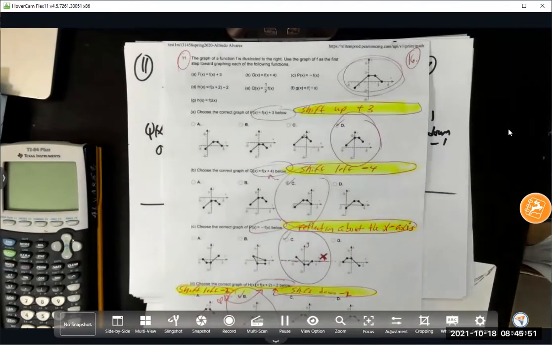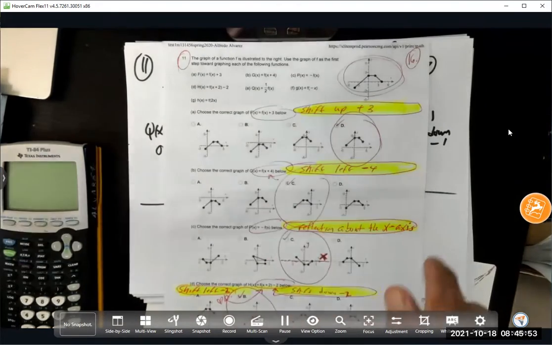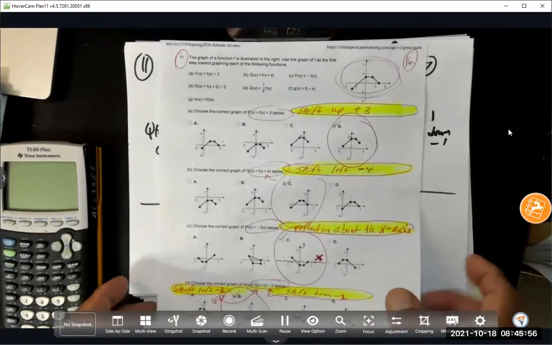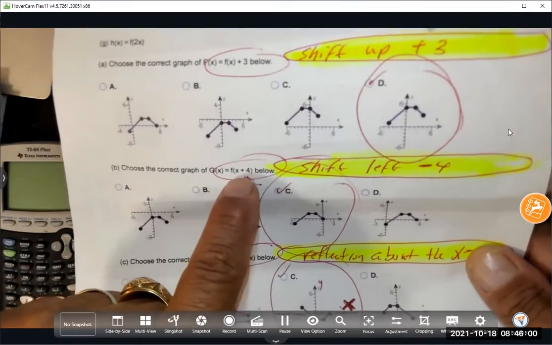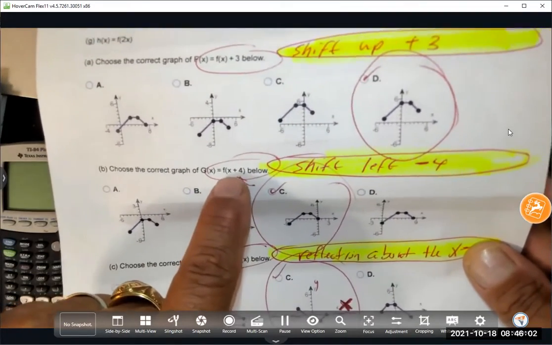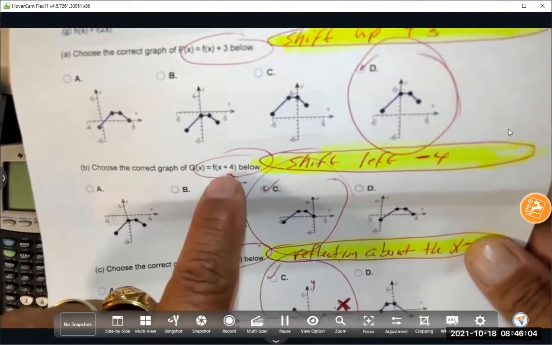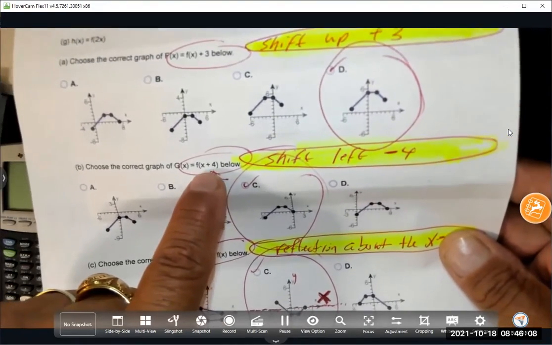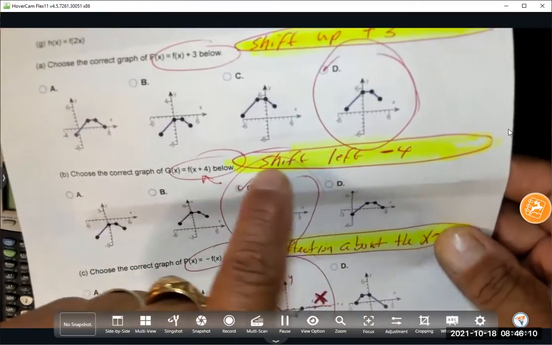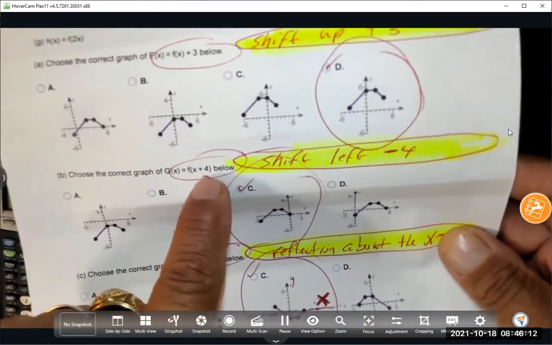All right. So now the next one. Let me bring it up a little bit so you can see it. This one says f of parentheses x plus 4. It does the opposite. Remember that? What is the opposite of positive 4? It's going to shift to the left. How many? The opposite of plus 4 is -4. So this graph is going to go to the left now.